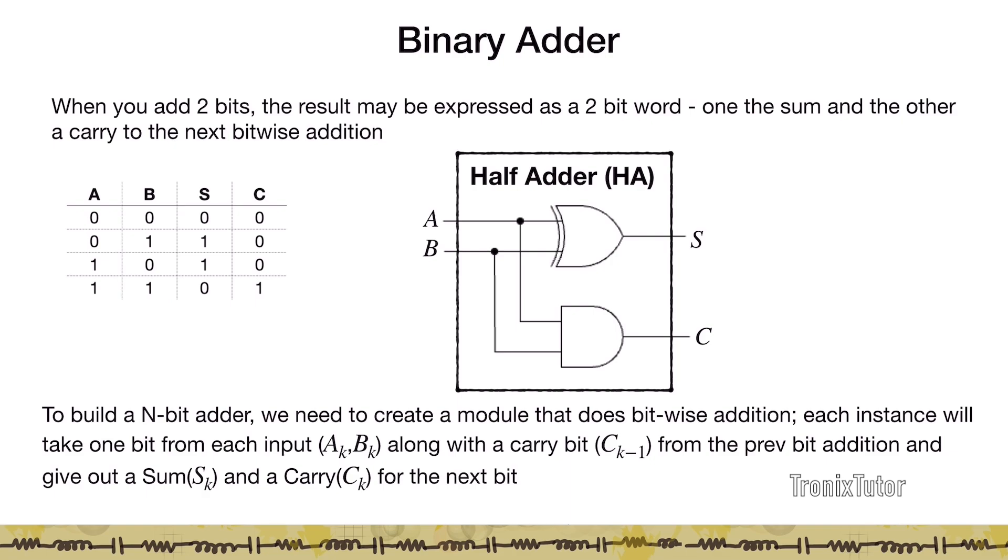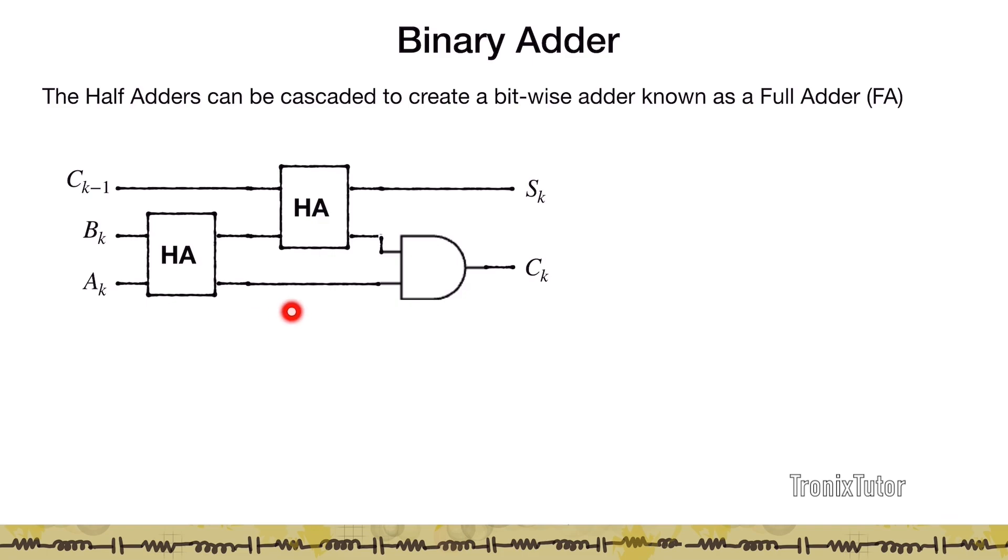To build an n-bit adder, I'm not going to be dealing with one bit. I'm going to be dealing with 16 bits, 32 bits, 64 bits. When I want to design an adder that is able to do bitwise addition, this half adder is not enough because it assumes that the input is only A and B. In reality, when doing bitwise addition in an n-bit adder, at every location of bit K, I will have one bit from the A word, one bit from the B word, but I might have a carry bit from the previous bitwise operation and I need to generate a subsequent carry bit. Ideally, to build this bitwise addition, I need to think about three input terms, not two: AK, BK and an incoming carry bit. That is what we do when we generate what is known as a full adder. This full adder is critical because it helps us build bitwise addition in large numbers.